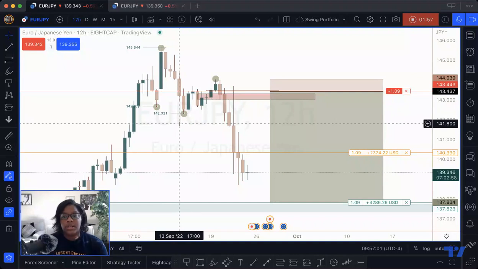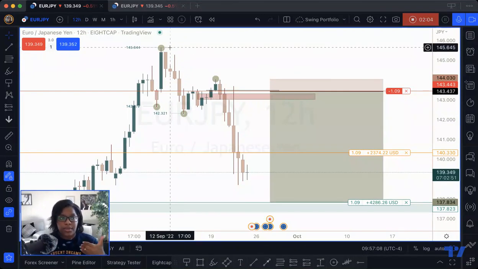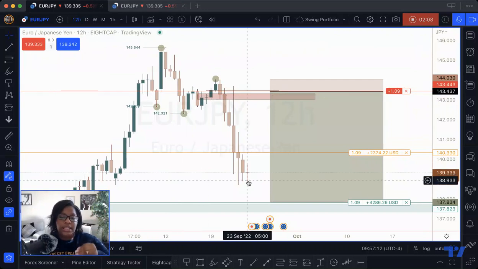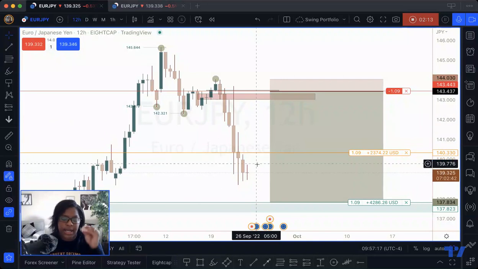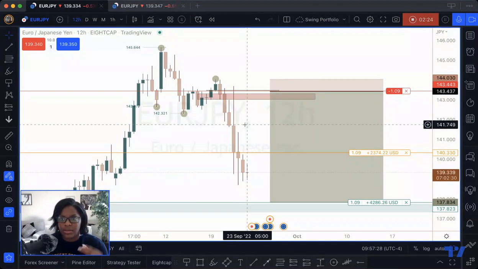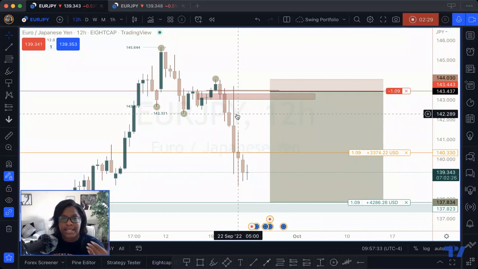And this is when I went to my students and clients and said, you know what, guys, I think price can continue down, especially if we stay below the high of 145.64. And if we do, this will be a counter trend trade against the trend up. So I'm already understanding the risk because counter trend trades don't always work out, and I don't trade those a lot. I try my best not to trade those often, but I knew that this could be a good opportunity to catch the pullback, and that's exactly what I did.